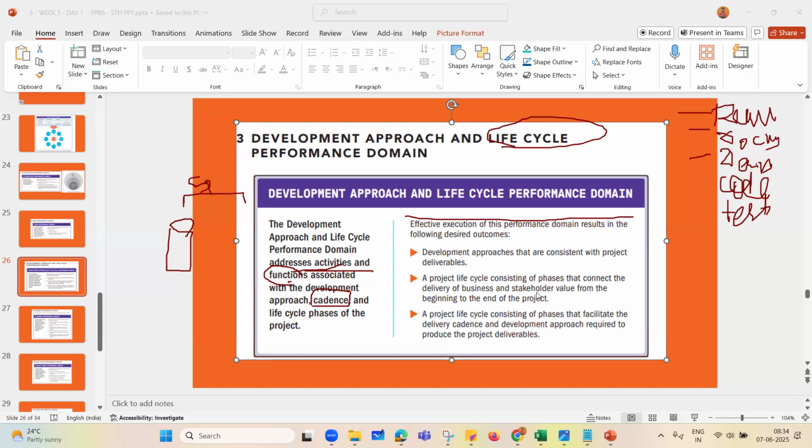So you have read these three indicators. Now understand, if I can summarize when it comes to purpose, the whole purpose behind this is to determine the development approach, and also along with the life cycle, what will best fit in this project, because projects may vary. You may get one project from utility or oil and gas or FMCG or banking or telecom or manufacturing, from anywhere. But the development approach can become agile, waterfall, Kanban, scaled agile, anything. We may define whatever name I gave just now. So you can define it initially itself in association with stakeholders.